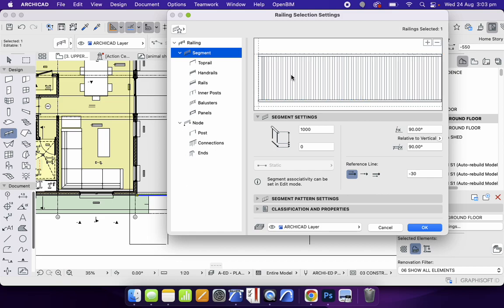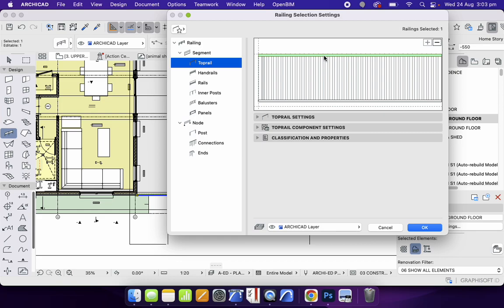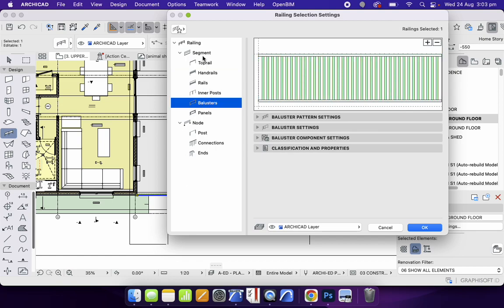If I break it down, then we have all of the segments. So as we can see here, these are the segment elements, and I can activate them or see them in a couple of different ways. I can click on it, and when I click on the element, it'll actually take me to the different segment component. I can also choose to add more or take away from what's already here.